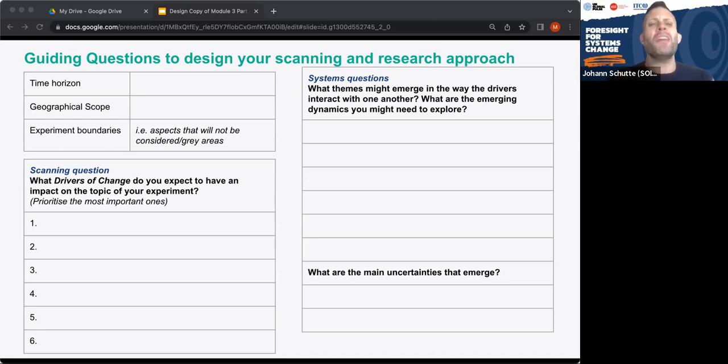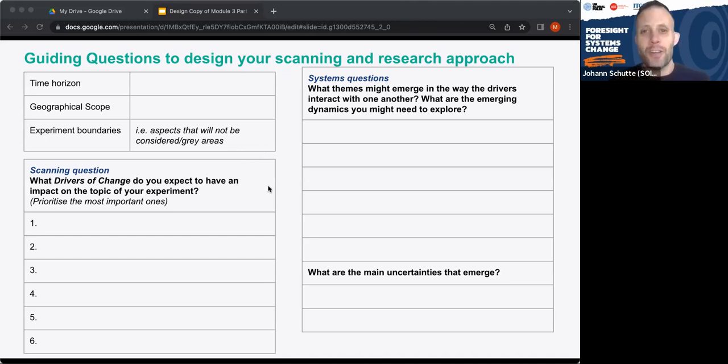And also maybe worthwhile thinking about experiment boundaries. Sometimes there are untouchable things in the organization or concepts or ideas or ways of doing, which hopefully there'll be nothing, but it often happens that some aspects are out of bounds. So maybe it's useful to think also about what aspects will not be considered.